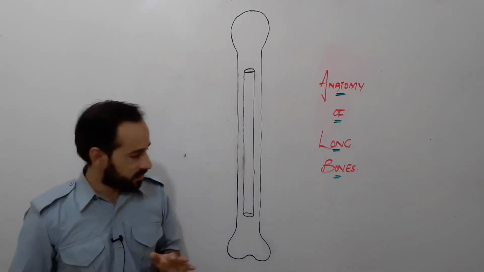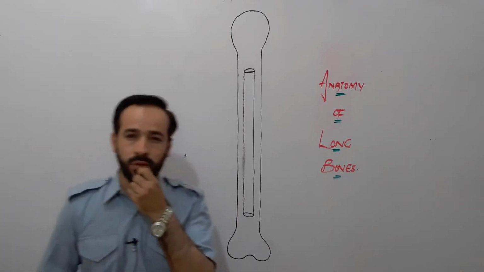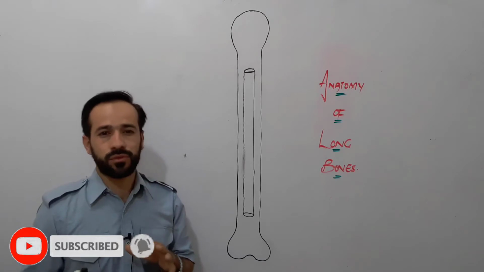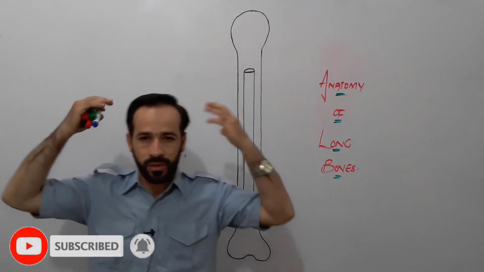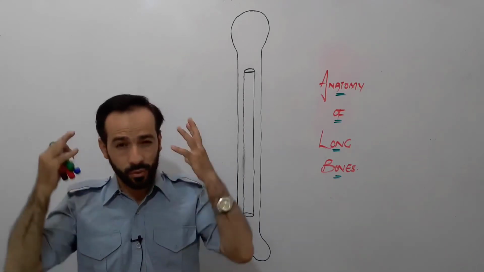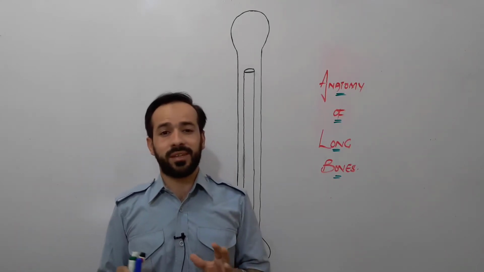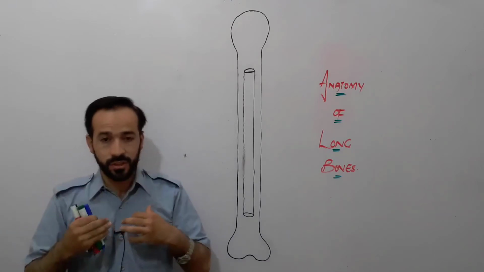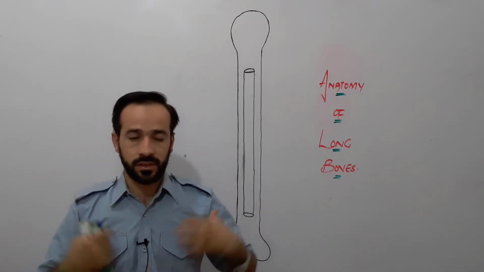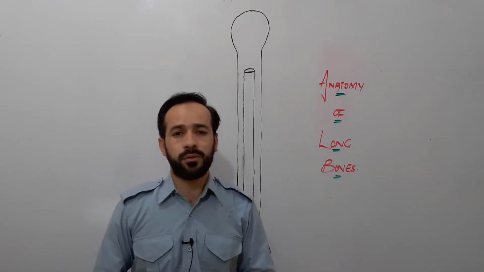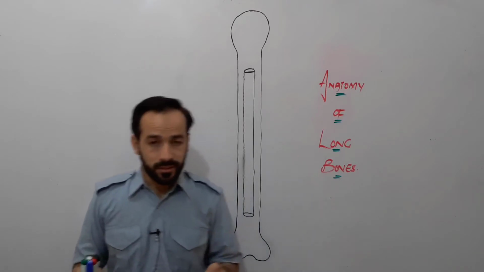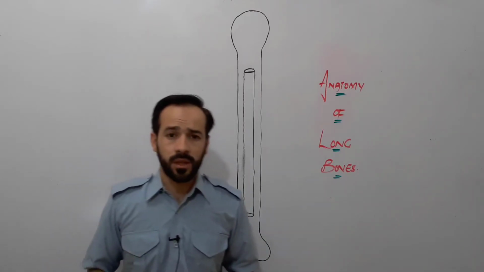Dear friends, we are discussing the bones of the body, right? In the previous lectures we have discussed some bones. First of all, we divided the human skeleton. Then we discussed all the bones of the human skeleton, which we divided into axial skeleton and appendicular skeleton, and all the bones of the axial skeleton and all the bones of the appendicular skeleton, which we calculated, about 216 bones present in the human body.